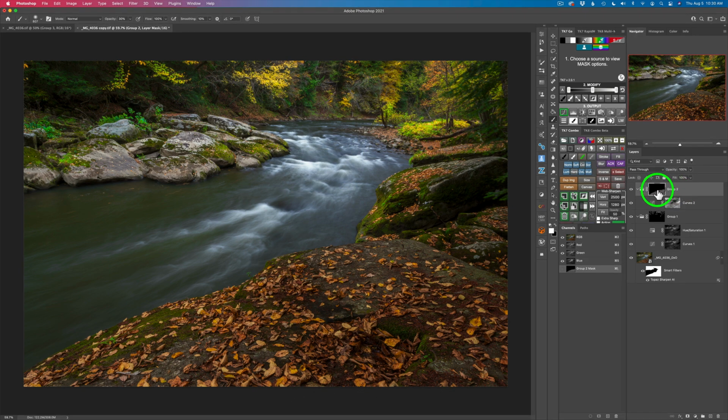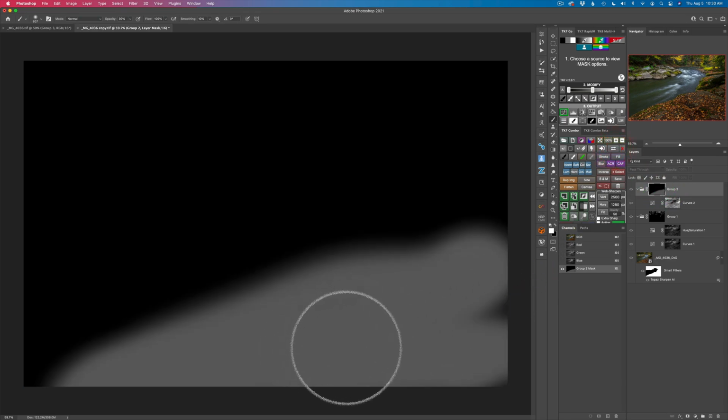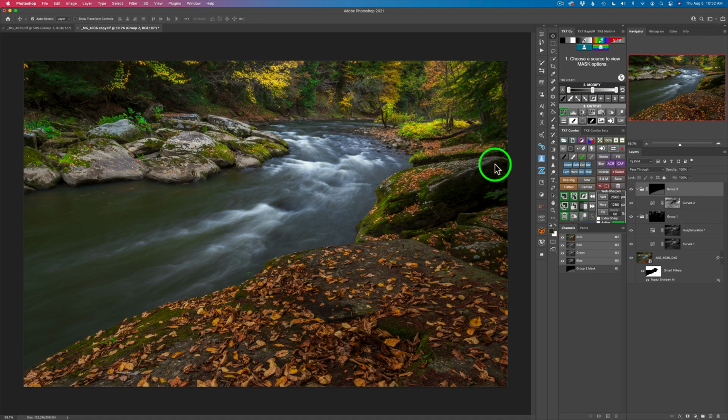Let's take a look at this mask. I'm going to click this icon, and you can see it's not white, it's gray, because remember, I only painted with 30%. So bear that in mind if you're wondering, why isn't that white? That's only 30%. And let's go ahead and click this again. Now remember, I'm letting this image speak to me. So what's happening now is I like where my rocks are here. I like my background being lighter. But now these boulders, my eye is going to these boulders, and I want to tone those boulders down a little bit. So next up, that's what I want to do, tone them down.